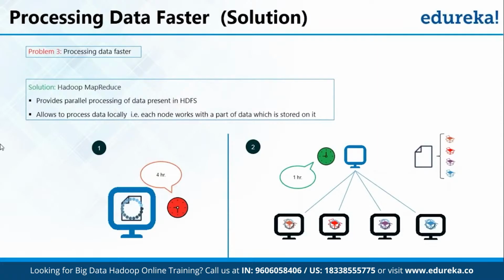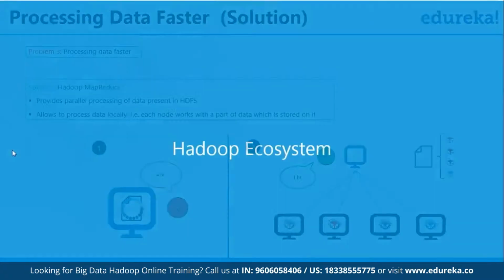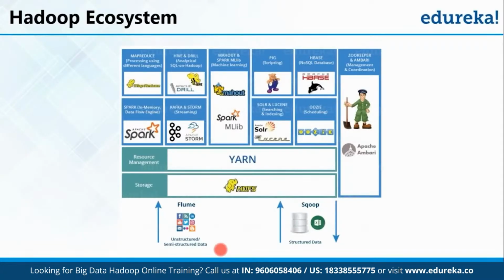So let's move forward and focus on a few components of Hadoop. We'll look at the Hadoop ecosystem. You can see that this is the entire Hadoop ecosystem. There are a lot of tools that we use. You can see that we have Flume and Sqoop, and they're used to ingest data into HDFS. We've already seen what HDFS is. There's one more component which is known as YARN. You can consider YARN as the brain of your Hadoop ecosystem. It performs all your processing activities and it allocates resources and schedules different tasks.